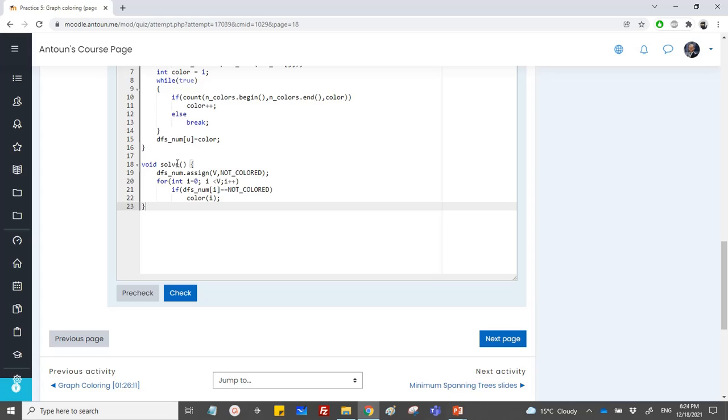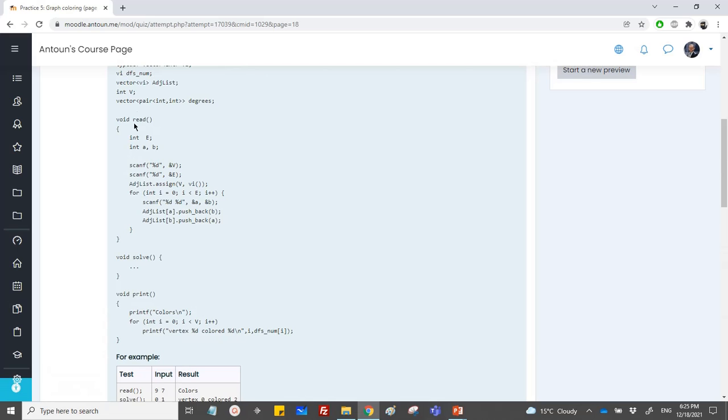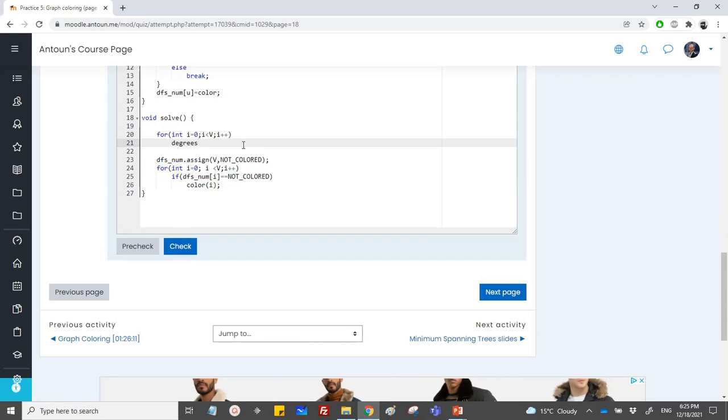As we have said, before looping over each vertex to find its color, I need first to calculate the degree. This is easy. I just need to loop over the set of vertices and push back into my vector of pairs. So I have degrees dot push back, and I will push a pair.